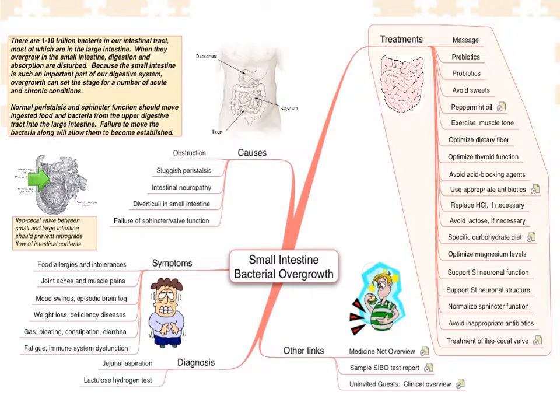So there are a lot of different causes for small intestinal bacterial overgrowth, and a lot of treatments that can be implemented as well. It's important to understand that with SIBO, it's not just about decreasing the bacterial load in the small bowel. We have to work on digestion and motility. We have to work on the health of the large intestine as well. And part of the digestive system is also the liver and gallbladder. That plays a big role too. So it's really a comprehensive approach to bring more normal function back to the gut, as opposed to just using things to decrease bacterial load in the small intestine.